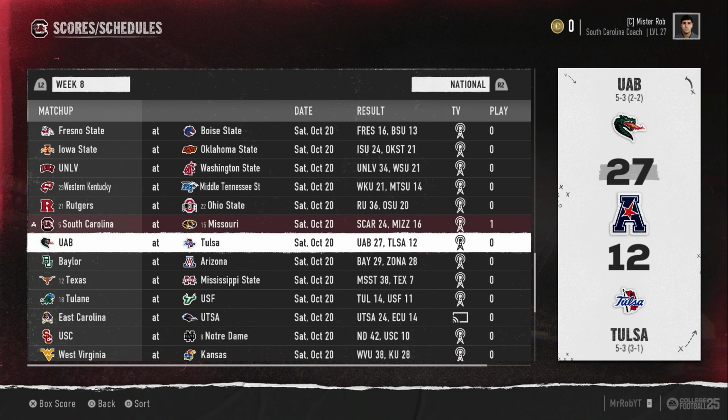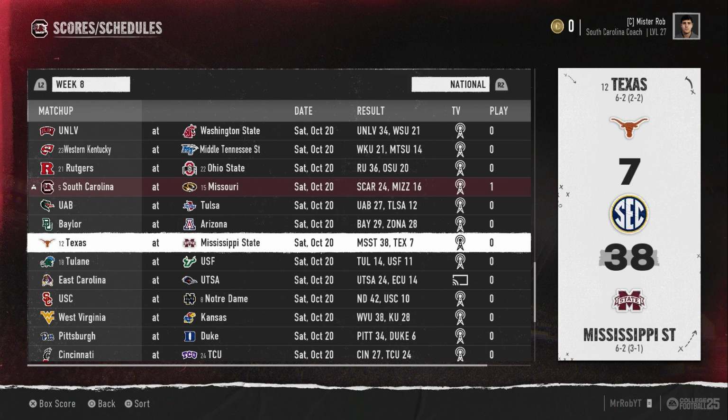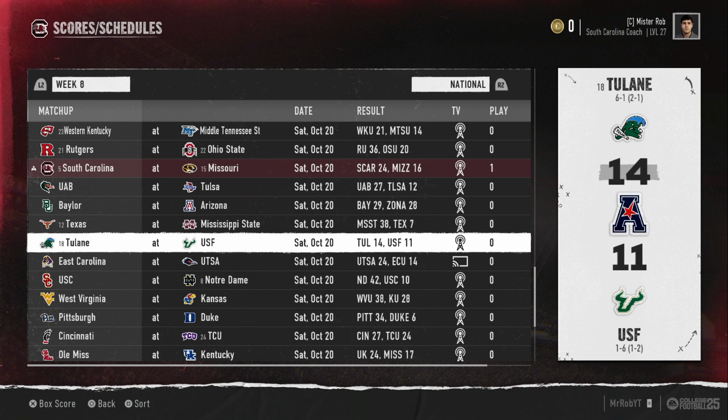UAB takes care of Tulsa. Baylor beats Arizona by a point. Mississippi State with a huge win against Texas in pretty emphatic fashion, 38-7. How about that for the Bulldogs, 3-1 in the SEC. Tulane knocks off South Florida 14-11.